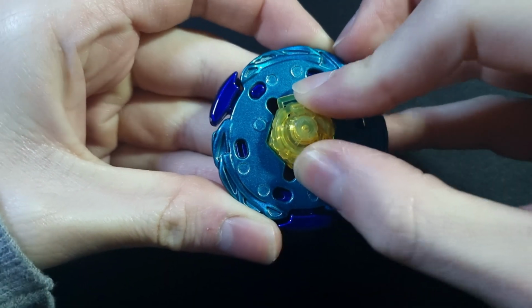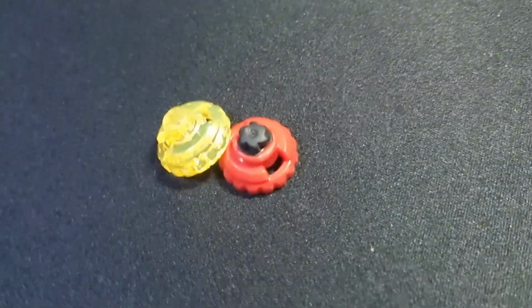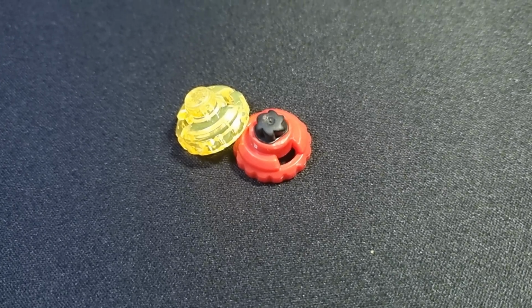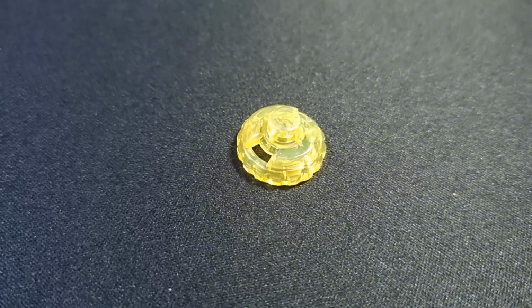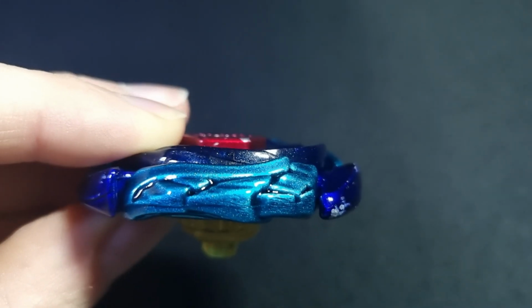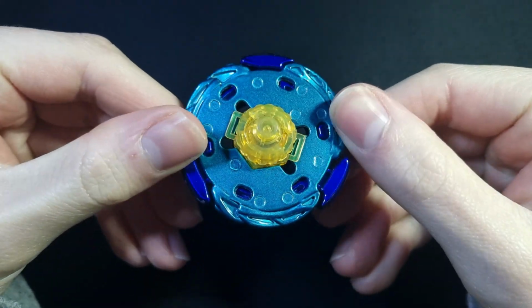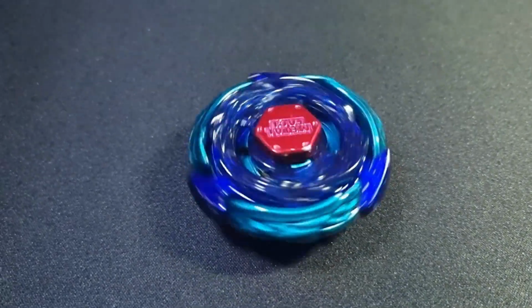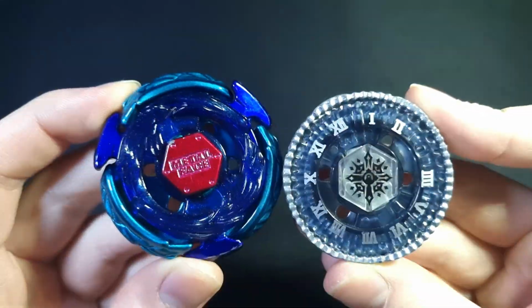Lastly, we swapped out the performance tip for the Extreme Flat. Since this Beyblade is pretty heavy, we couldn't risk using a more aggressive rubber tip. It probably wouldn't have worked. But we still went with one of the best attack tips out there. Making this Beyblade so low is definitely a risk, but it could also turn out to be one of the strongest attack Beyblades ever made. Let's see if it can finally take down the undefeated Twisted Tempo. Let it rip!